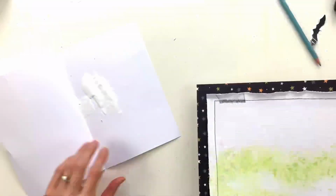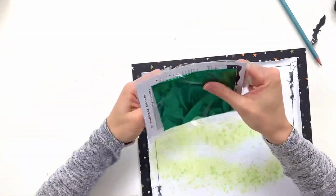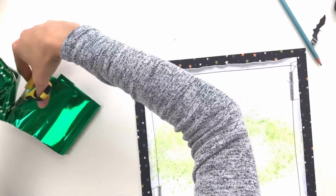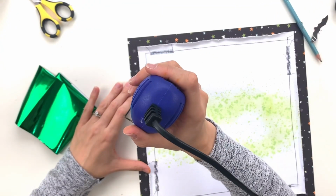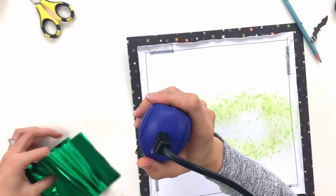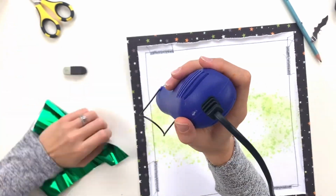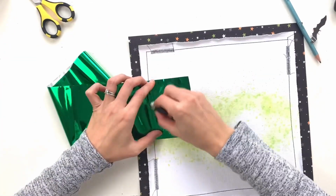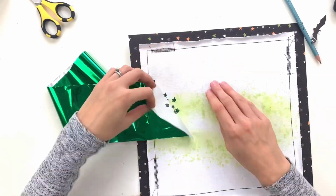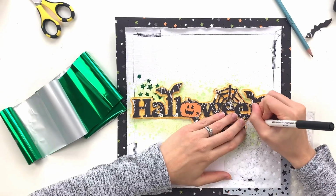So I've just coloured in, if you like, some of the stencil stars on my background, just in a little cluster there. I've poured some bonding powder over it, and I'm going to heat that up in the same way that you would embossing powder, but I like to get this nice and hot. And then I'm going to stick this green foil on top of it and press it down. It does get really hot, so I do tend to burn my fingers every time, but I push it down, and then I go over it with a pencil eraser, and as you can see, that foil then transfers onto the background.